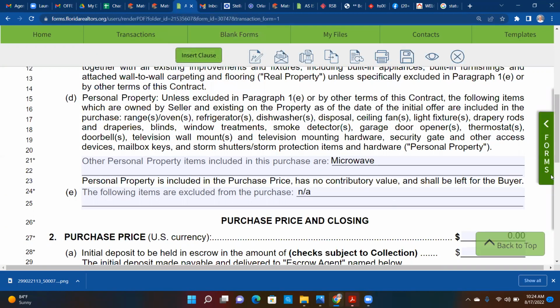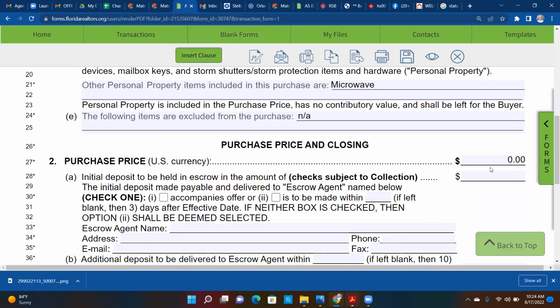But at least it's addressed up front, and nine times out of 10, the seller says, yeah, sure, no problem. At least it's addressed up front and not when we get to the closing table and they do the final walkthrough and the washer and dryer is not there. Great point. And the buyer's like, well, I saw one. Well, yeah, it's not in the contract. So great point, Jennifer.